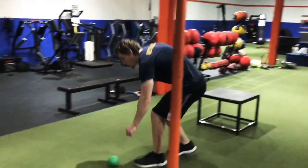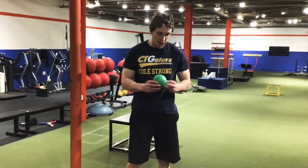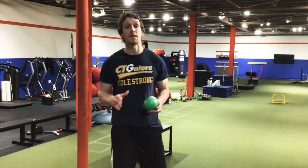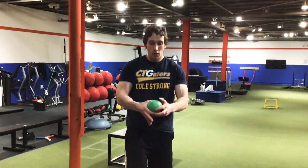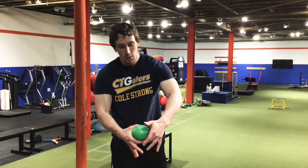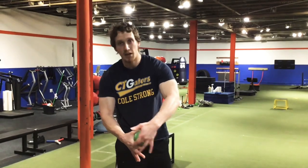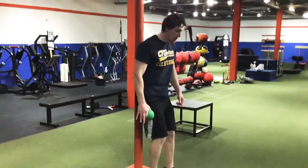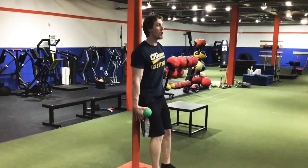You're going to pair that with a fitball front raise. This ball I have right here is approximately two pounds. Find anything at home that's approximately two pounds — it could be a baseball, it could be a softball. Whatever you grab, make sure you hold it with the C grip. You can see with my hand I have the ball held with the letter C, right like that. Find a wall — I have a pole right behind me. Place your back flat against it. That C grip is now pointing across the wall.